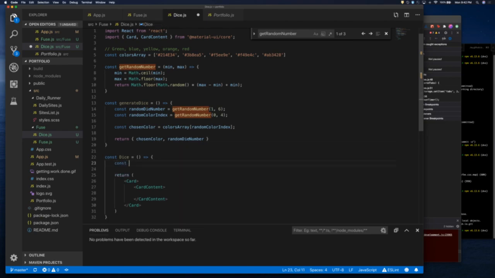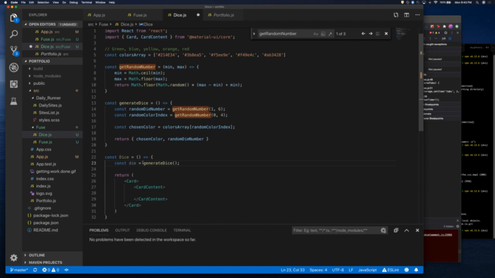Const dice equals generate dice, and then from here what we could do is do that 5 times.